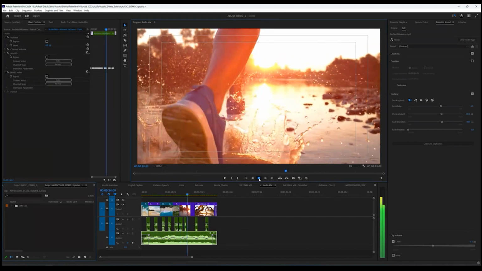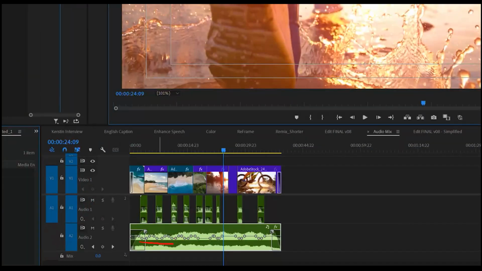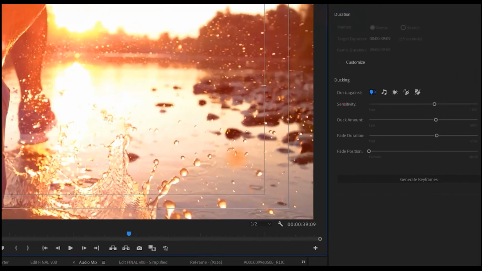As you saw, in mixing, this is what we do, right? Whenever the dialogues come, the background music gets lower. That's what is happening here in one click. The same thing, we also create these keyframes, but here the AI has created the keyframes by listening to the audio. Now let me come to the settings part.